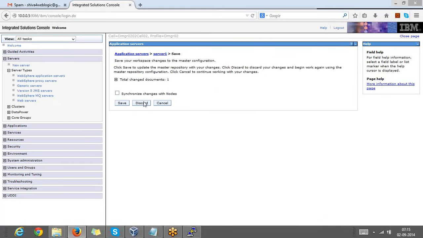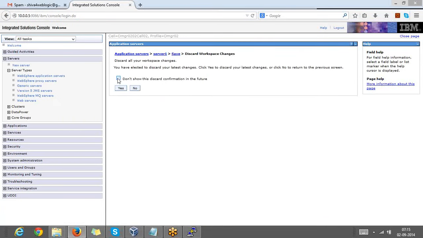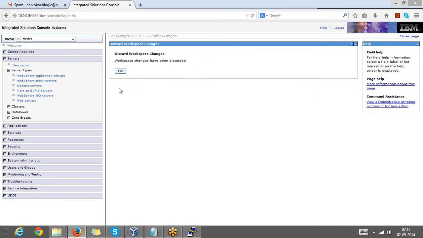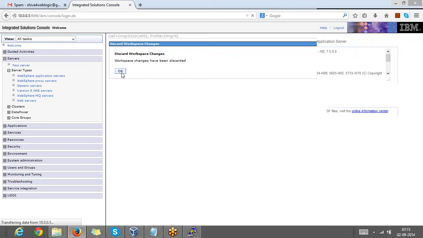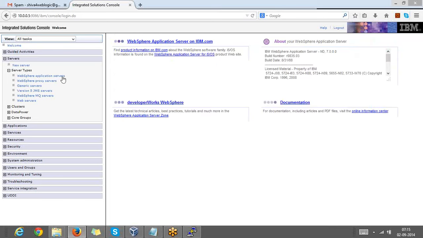Unless you do that, the changes you made will not be updated inside the DMGR config. Once it gets updated inside the DMGR config, this process of syncing the changes between the master config and the child config is called synchronization.